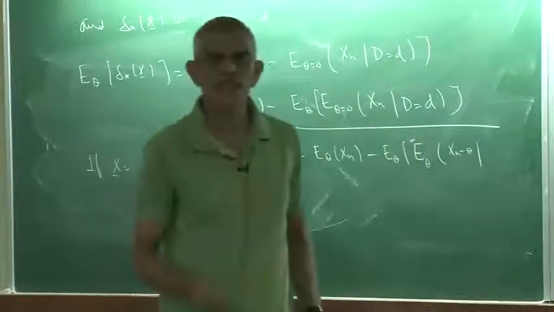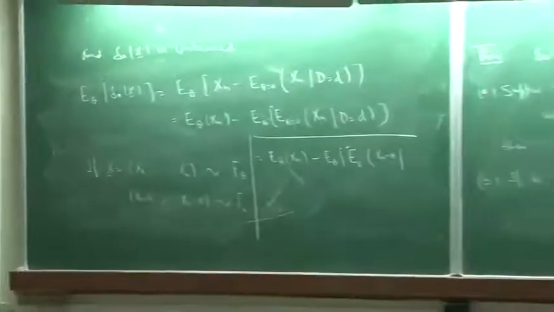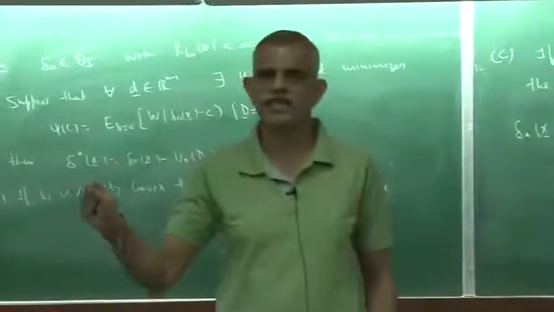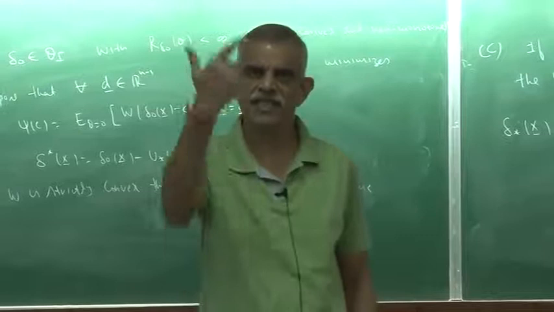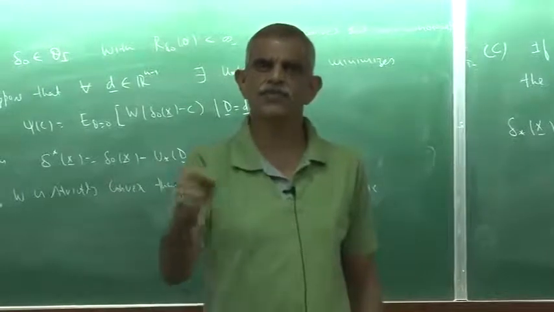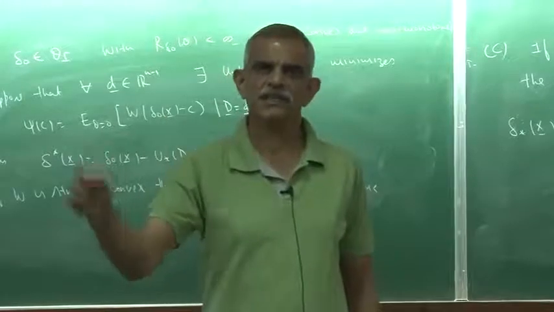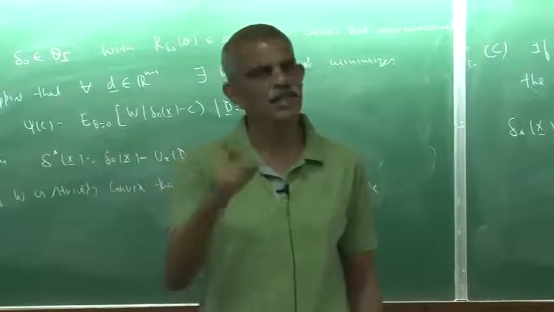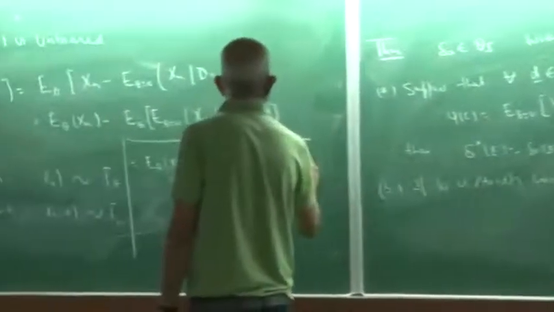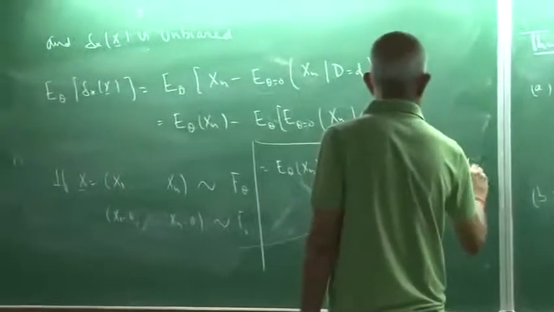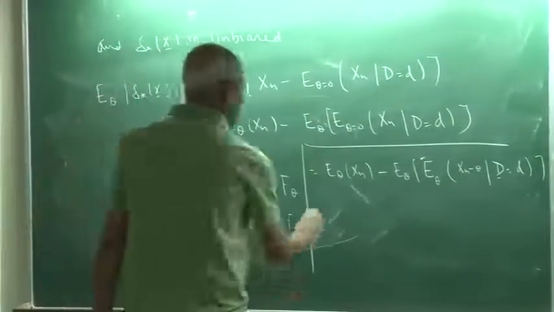Capital D was x1 minus xn. But x1 is replaced by x1 minus theta, and xn is replaced by xn minus theta. So D remains the same. Capital D1 remains the same. Capital D2 is nothing but x2 minus xn. So x2 is replaced by x2 minus theta, xn by xn minus theta, theta cancels. So capital D2 also doesn't change. So capital D doesn't change, and is the same as small d, because this small d is a fixed quantity. So I am done, almost.